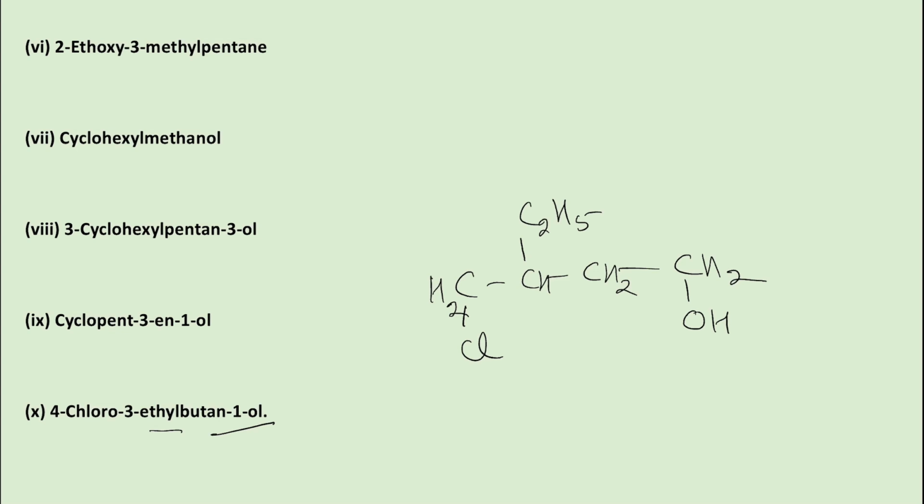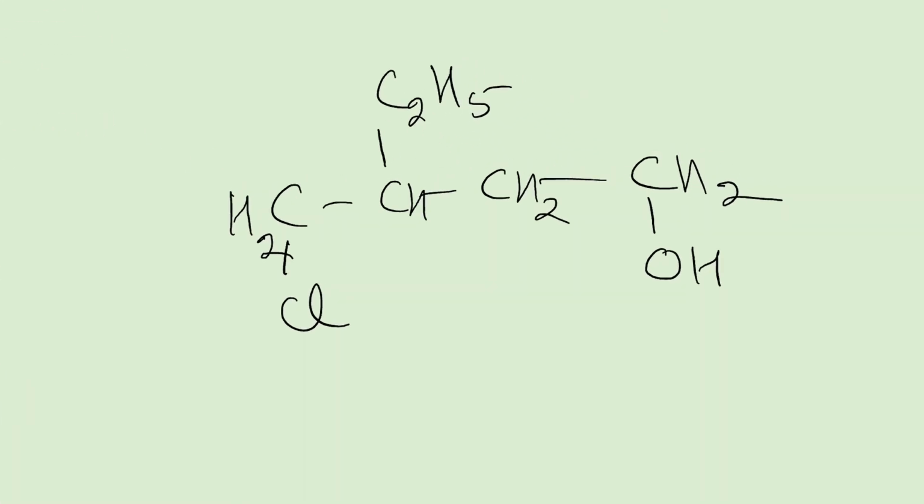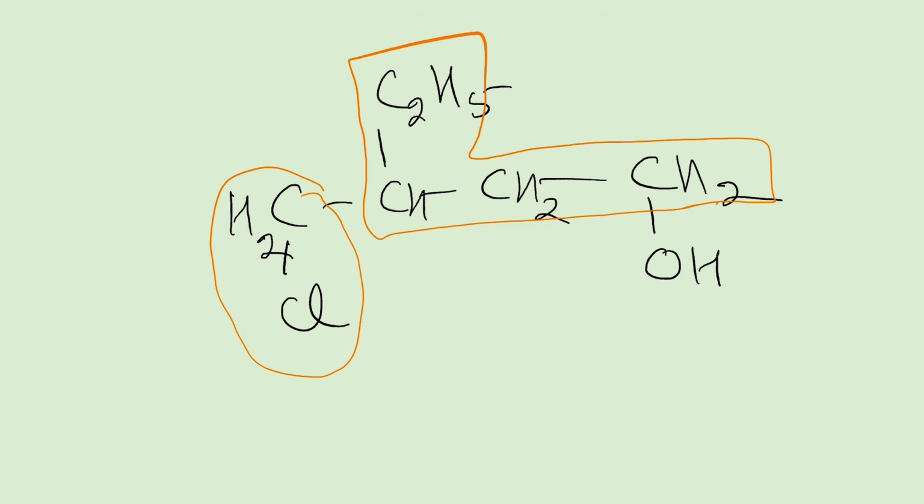And if you go by IUPAC rules now, if I give you this compound and ask you the name, then you will go like this, because this becomes the longest carbon chain. We have done one example like this. This is the longest carbon chain, so it may be confusing at times. This is chloromethyl. We have done one such example. So the name becomes 1, 2, 3, 4, 5. Right, this is pentan-1-ol, and on the third carbon you have chloromethyl.